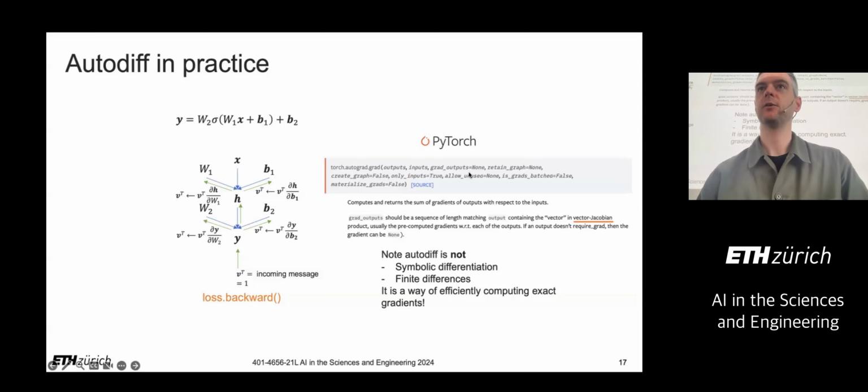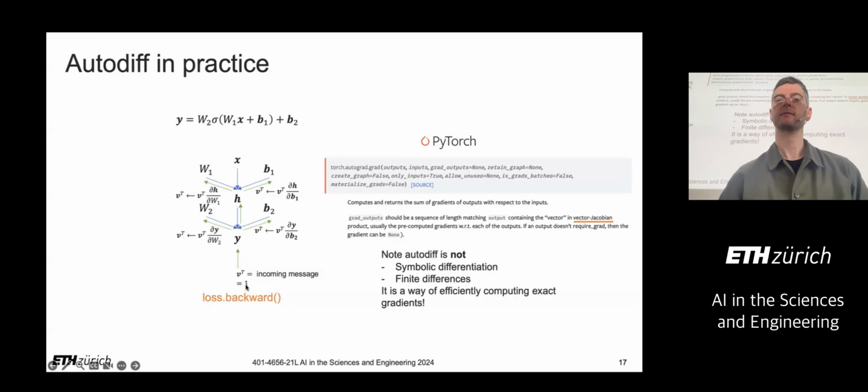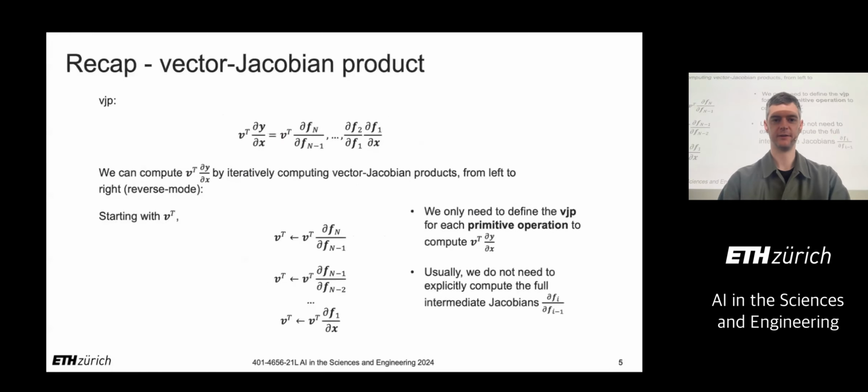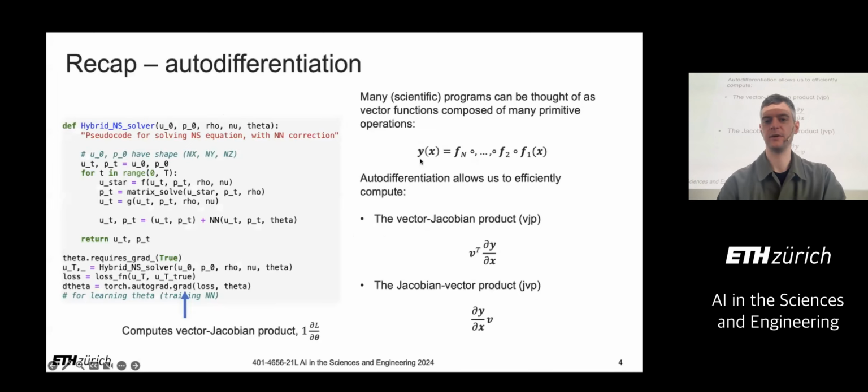It's just the vector that you apply. So when you're doing this vector Jacobian product, it's this incoming message. So remember, let me go all the way back to the first slide. In general, we have some vector function, and then Autodiff gets the vector Jacobian product. So this could give you a vector as output, or in fact, it will give you a vector as output.